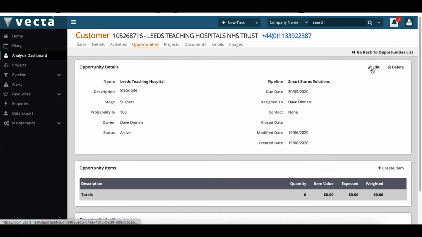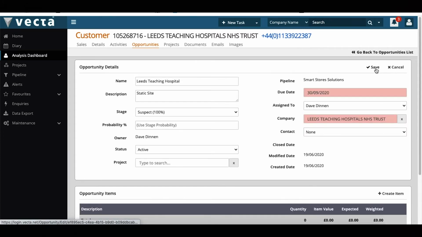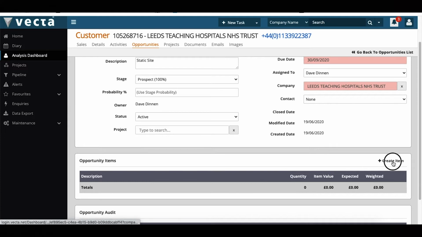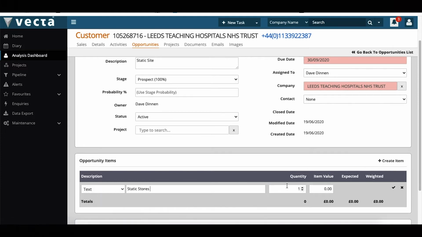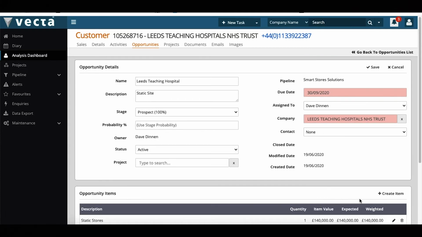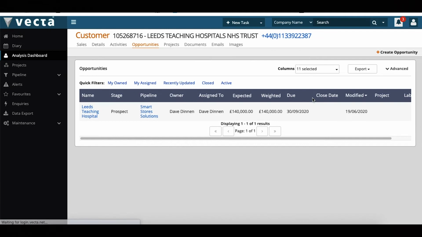Clicking the Edit button, top right, will give you the option to update any of the details. 5. You can select the next stage from the drop-down menu. Also, clicking Create Item will allow you to enter specific details and values. Then click Save. This will then update within the pipeline.